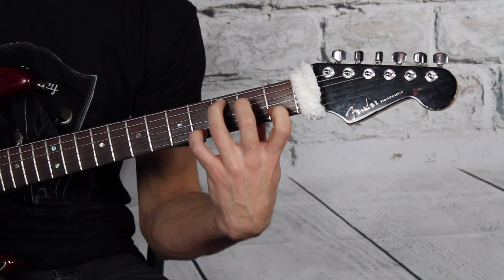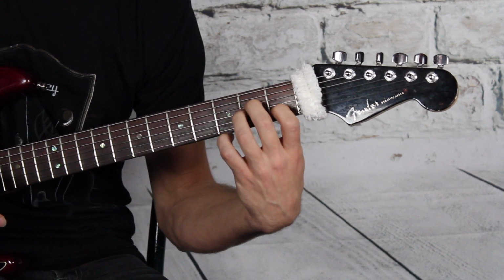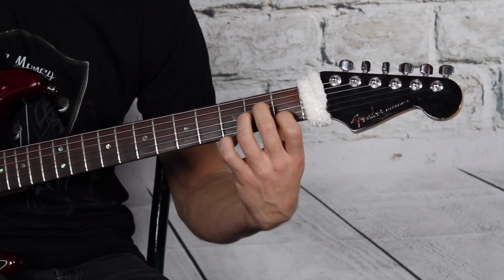So we're going to release pressure. And I'm just going to simply drag this finger, shifting my fingers a little bit, back into place. Now I got them set, I'm going to then apply pressure and play the chord.